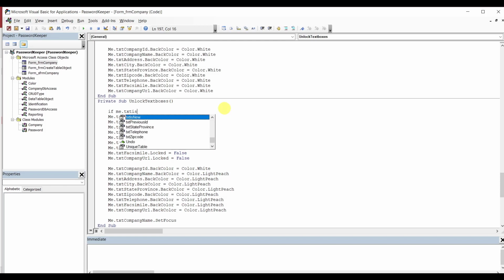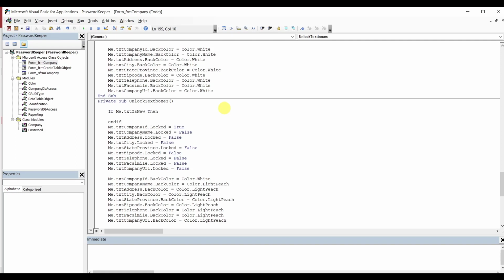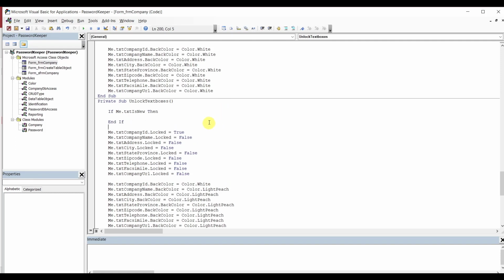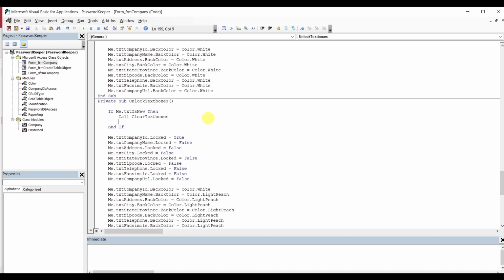Me.text is new, then remember this. Then we want to say call clear text, and then we'll say set all company equals new company. That's it.